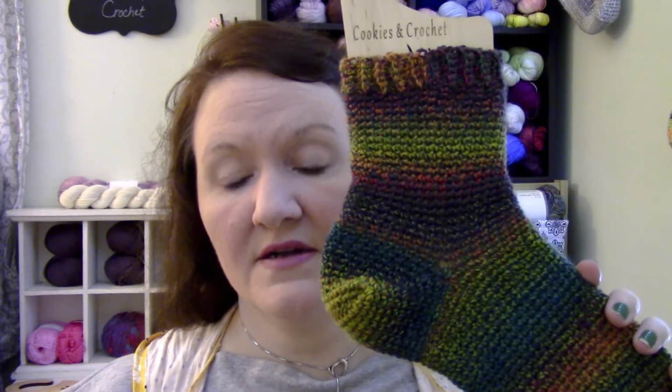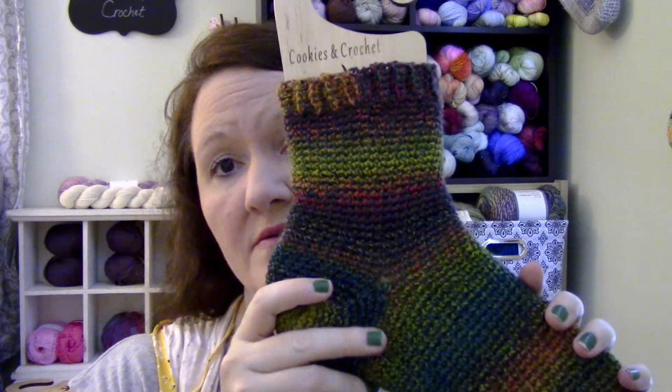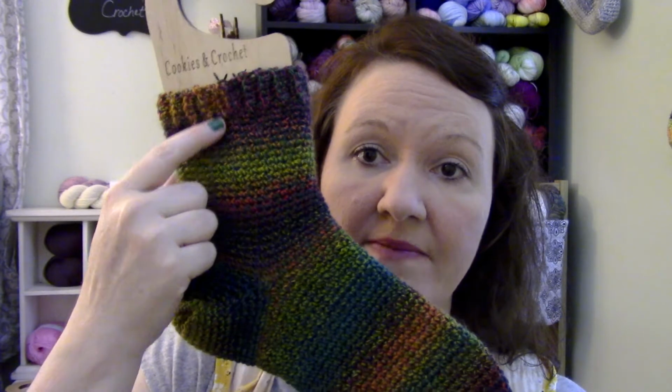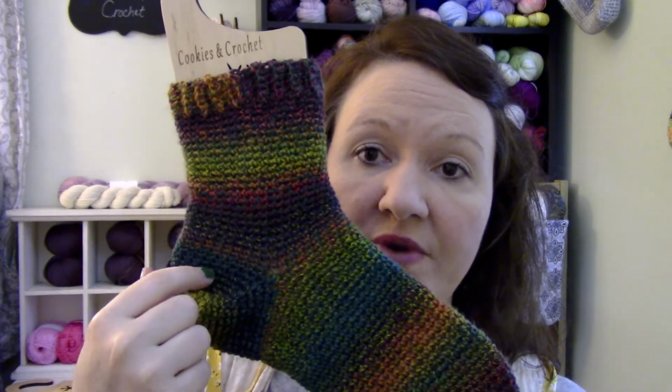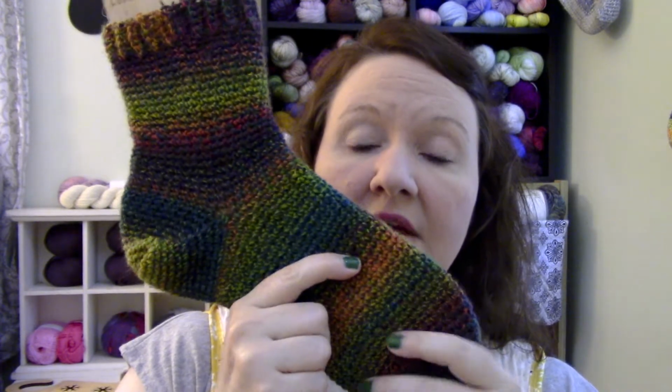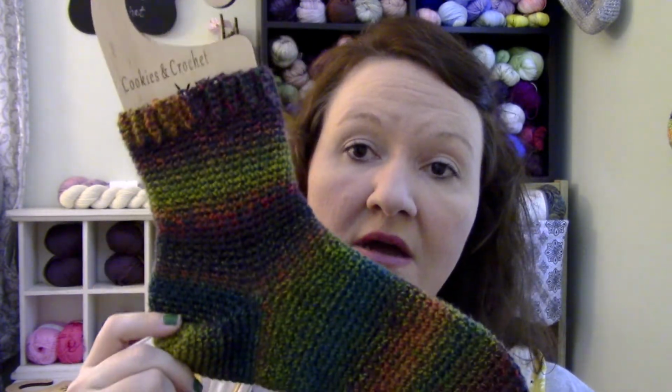This sock has a different heel as well. It uses an afterthought heel. It is a cuff down sock as well. So basically I started at the top, went down, left an opening for the heel. I continued on to the foot and made the toe. Then I came back and did the heel. I have made a sock like that before, but this was the first time in this pattern, and I really like it.